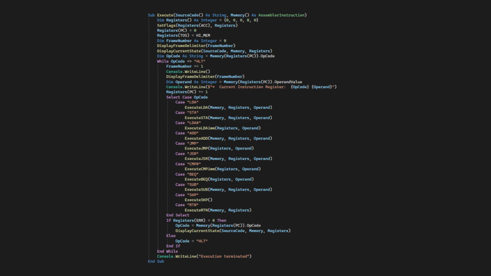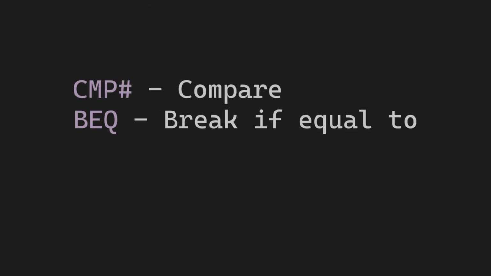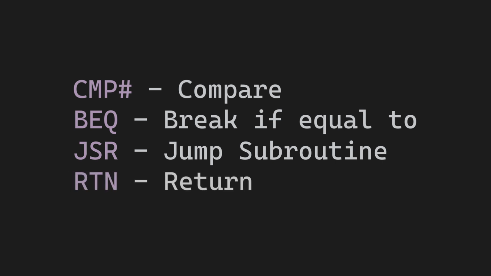The simpler ones like add and sub you can probably get away with knowing just the preliminary material info on them and then having a cursory look at their code. I will be explaining compare, break if equal to, jump subroutine, return, and I'll explain how this program handles immediate addressing. But first, let's start with the execute subprogram.